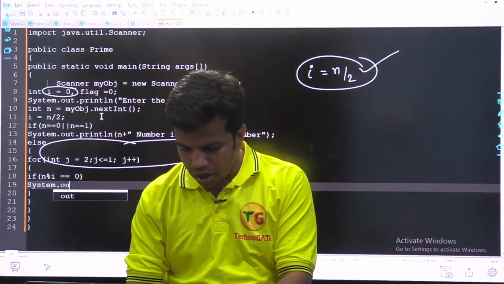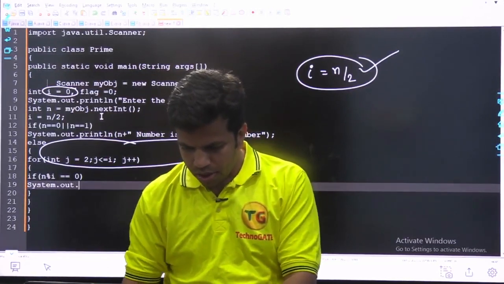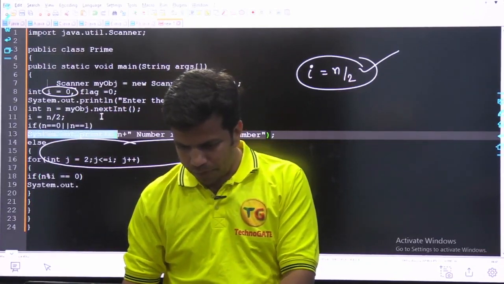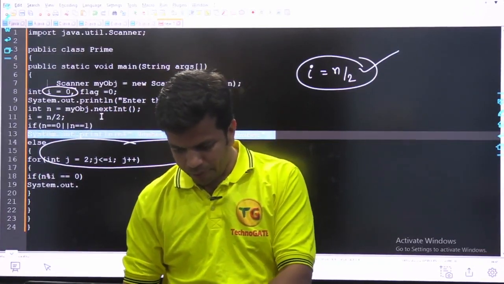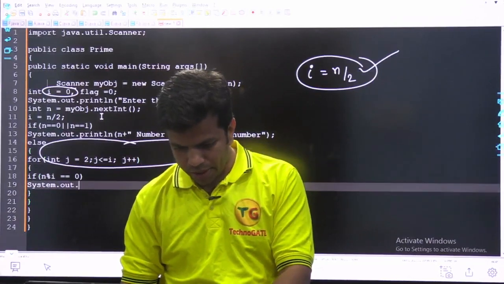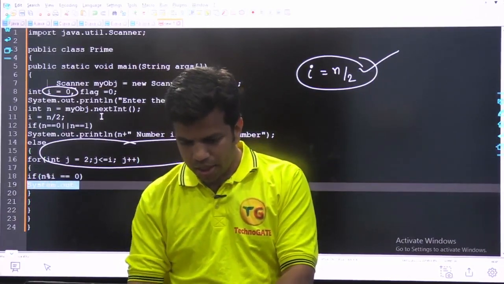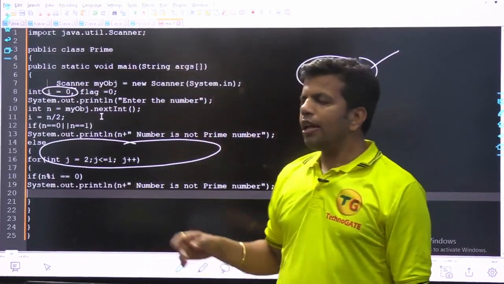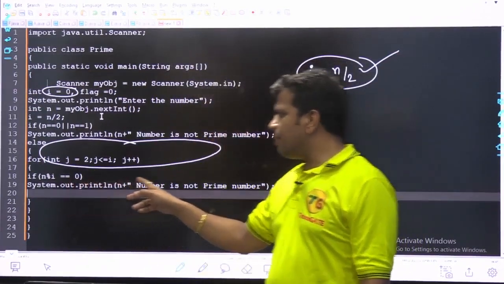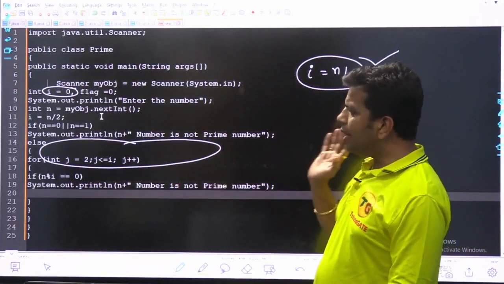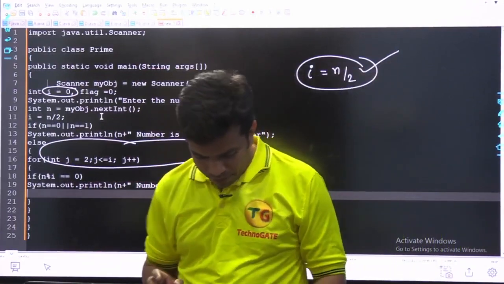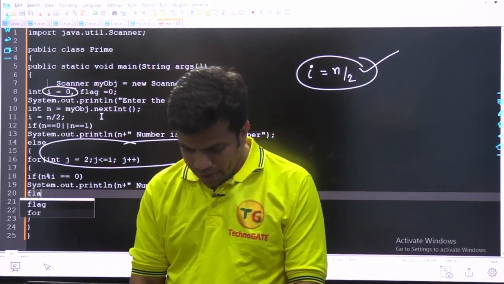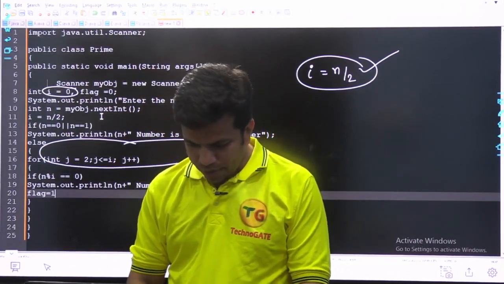System.out.println, simply you can just copy this line, "your number is not prime", and we can put that line here. Okay, so your number is not prime. So if n mod i is equal to 0, System.out.println "your number is not prime", and you can do one thing, set flag equal to 1.